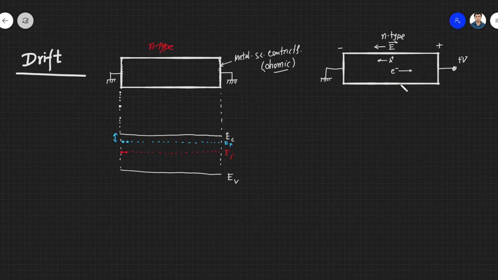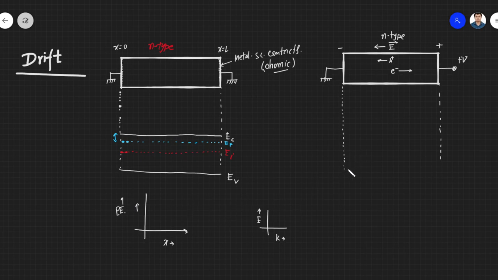So this is fine. Now let's try to draw the E-k diagram. In this diagram, the x-axis is the length of the semiconductor. We are drawing it lengthwise, not the exact E-k, where we would draw momentum versus energy; here we are drawing physically. So we can start from x equal to 0 to x equal to L, right? And on the y-axis, we have potential energy, or simply energy.